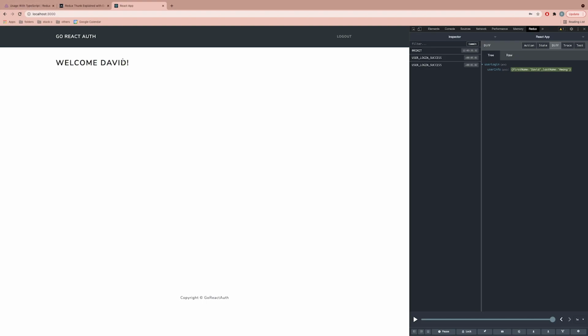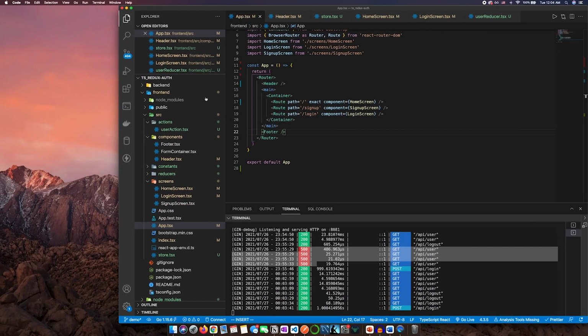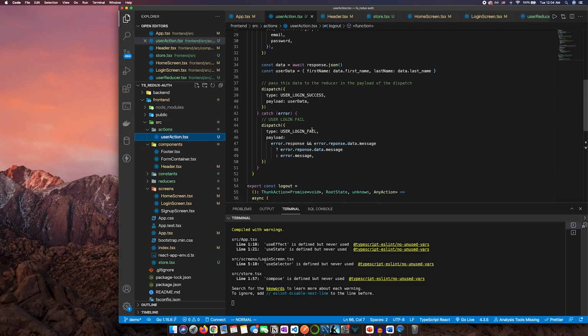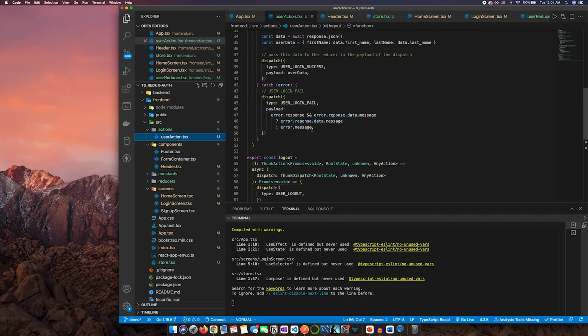We are displaying the page name and everything, but whenever we refresh, it kind of goes back. That's because our states are not maintained, or upon refreshing it disappears. So what we can do is actually store our user information in our local storage, but we can set that up in our user action.